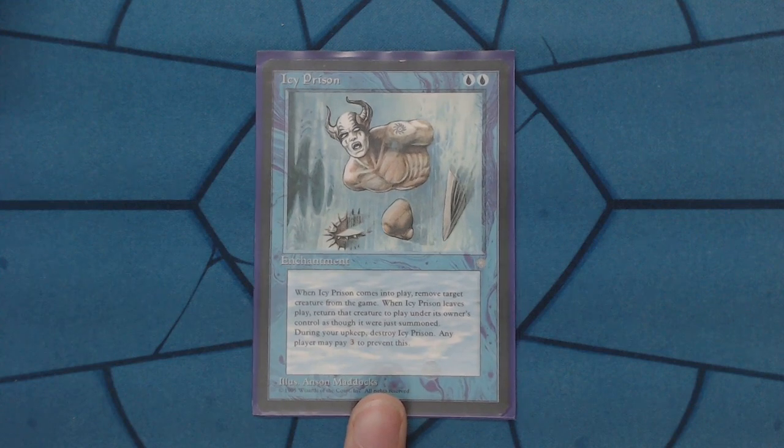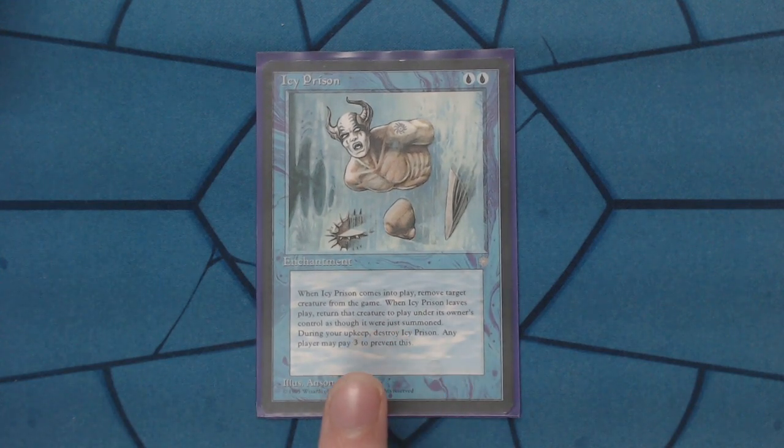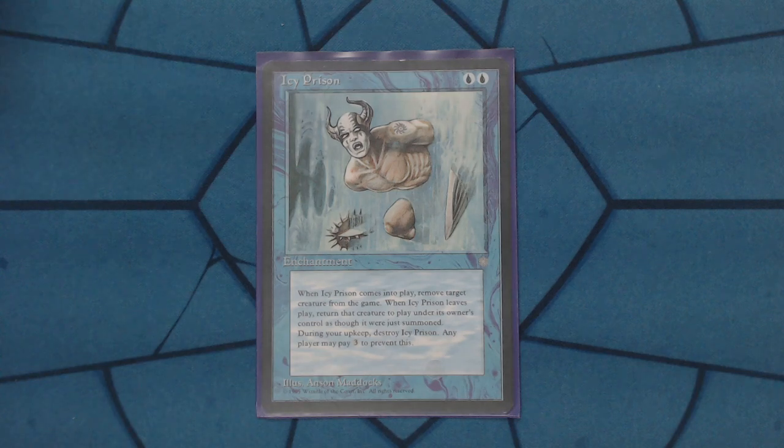But it's even weirder than that. Any player may pay 3 to prevent this. So if you have something in mind, and you can convince somebody else who just doesn't want the creature you exiled to come back to pay 3, that's totally viable, and it could totally happen. And I think it's happened before. Not too often, though. Most times you got to pay up.